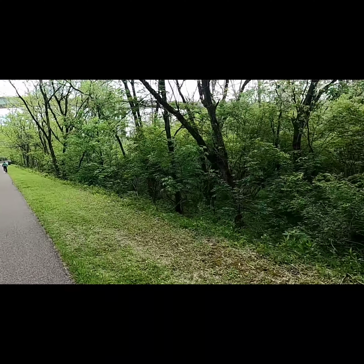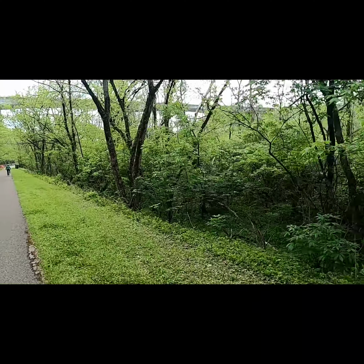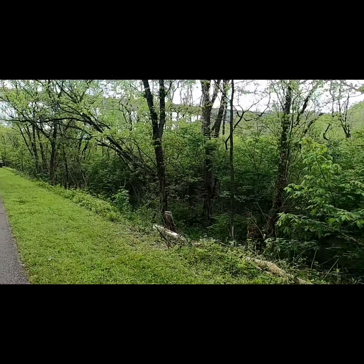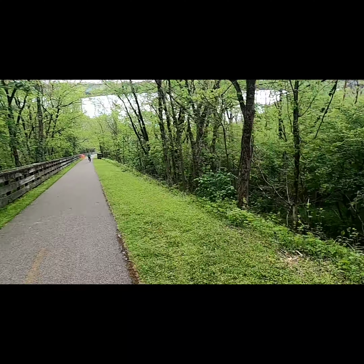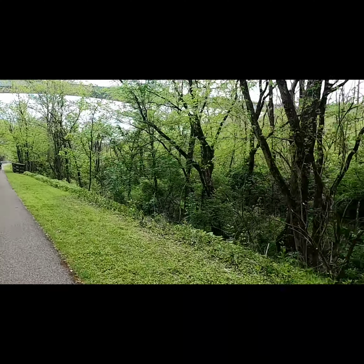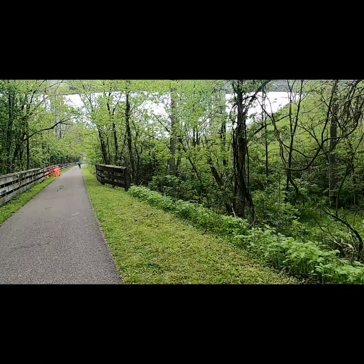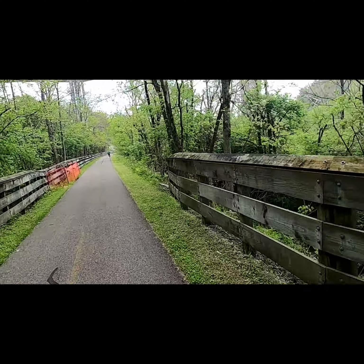So you can start seeing that bridge and the clearing there. See the treetops way up there. Just always loved this bridge. It was just so neat. This stuff you would see in Kentucky or something like that, not so much in Ohio. And it just crosses the Little Miami River and this little gorge that we're in. But it is something pretty neat for sure.